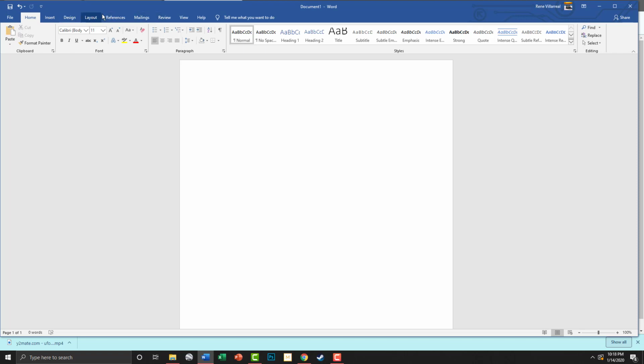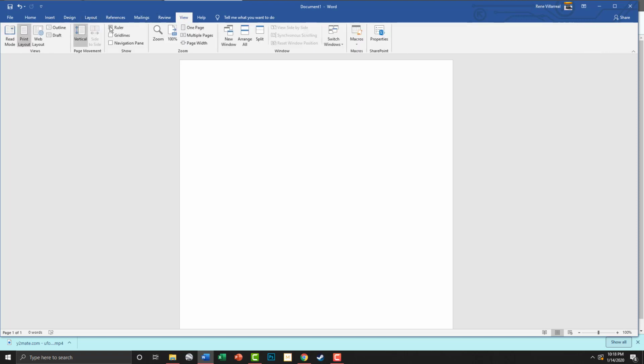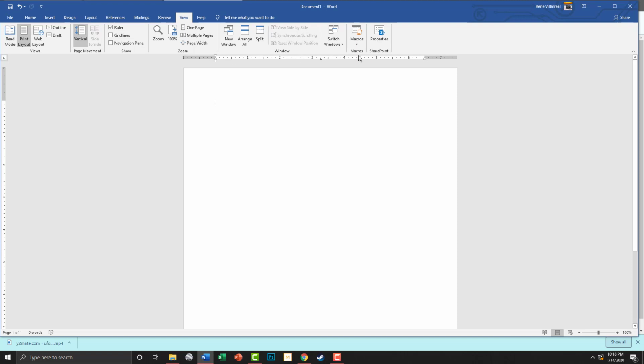Okay, another thing, guys, is that if you go to view and ruler, if you don't see a ruler there, you go to view and ruler and you'll be able to see the ruler. And some of you yesterday were saying that when you would press tab, it would go over. So some of you might still have this stop tab in there. Okay, so we're going to get rid of that if you do.